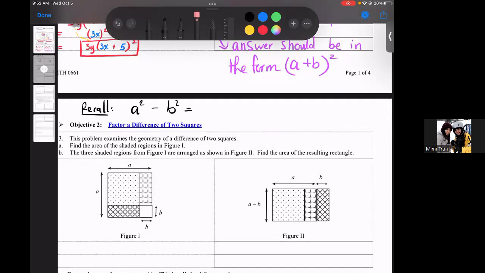But maybe I should do the other way around. a plus b times a minus b equals... You did this on the exam. It's a conjugate, so the middle term cancels. So what's left? It's just a squared minus b squared. Remember, on your exam you did this? Or you can FOIL it. You see the middle term cancel out.